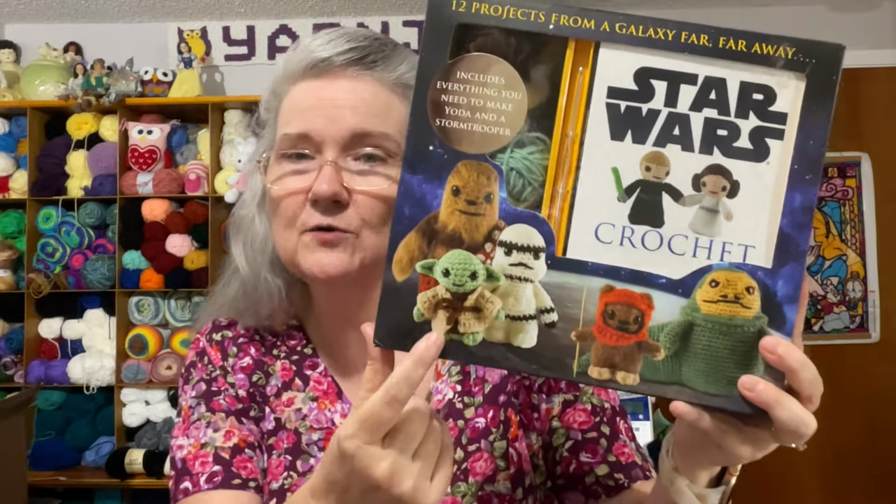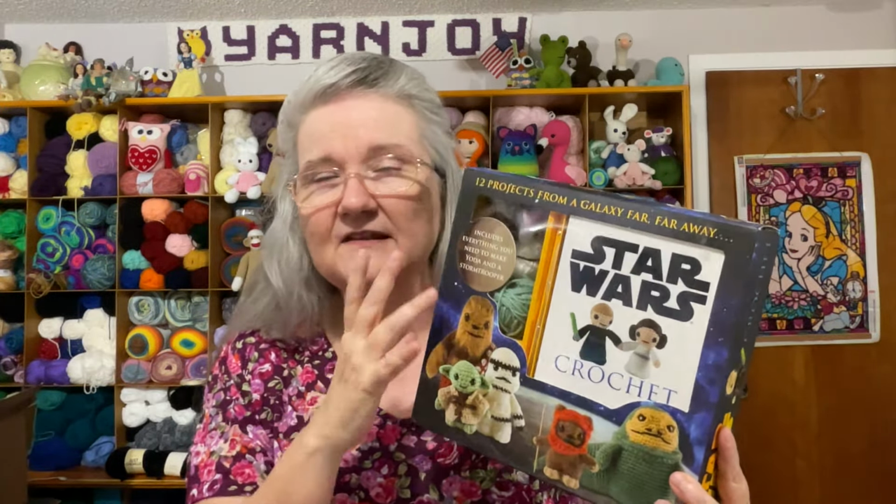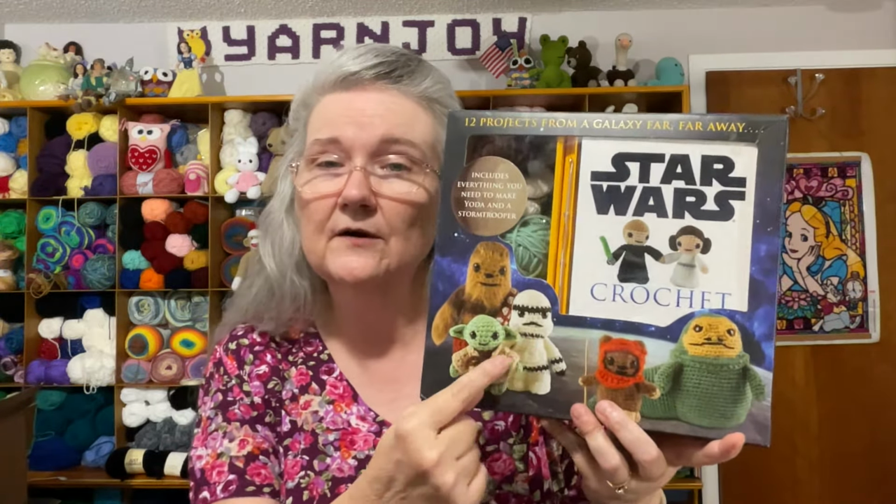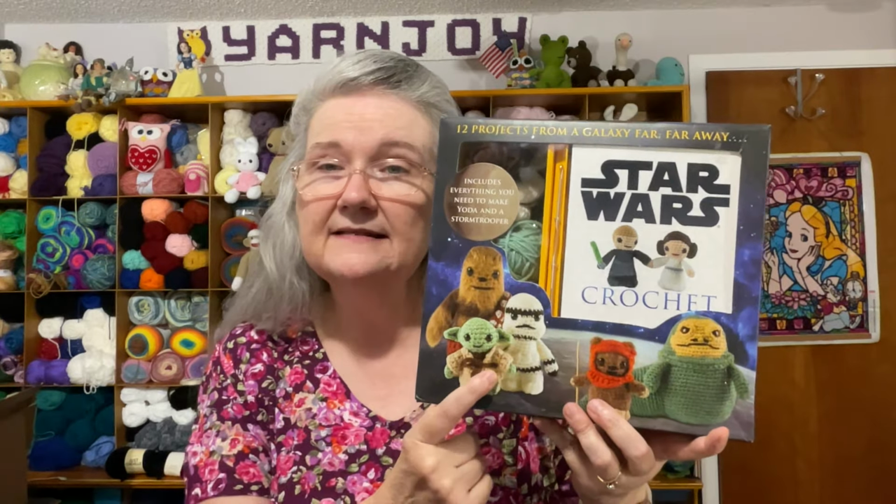Week before last, I did the Yoda in the kit, okay? This kit has the yarn, the stuffing, all the things that you need, the safety eyes and all that, for just these two characters, the Stormtrooper and the Yoda. But there's actually 12 characters in the kit. So last week I did the Yoda because it already has the yarn and everything for it.